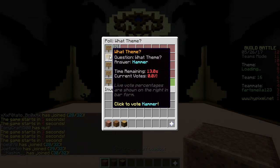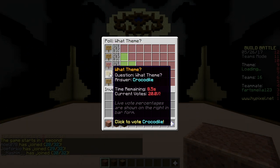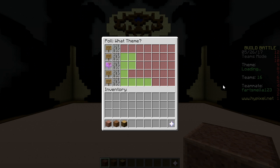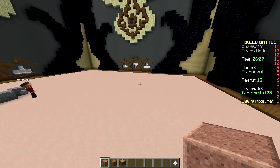Alright! Shark, hammer, circus, crocodile, astronaut. I'm feeling circus. I'm feeling astronaut. Well, pick whatever you like. I'm picking astronaut. Oh god. Looks like astronaut's gonna win. Yeah. I'll vote circus for you. Oh, astronaut! We're gonna start out by building.